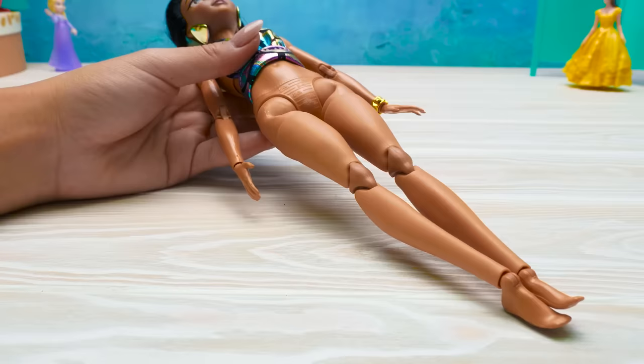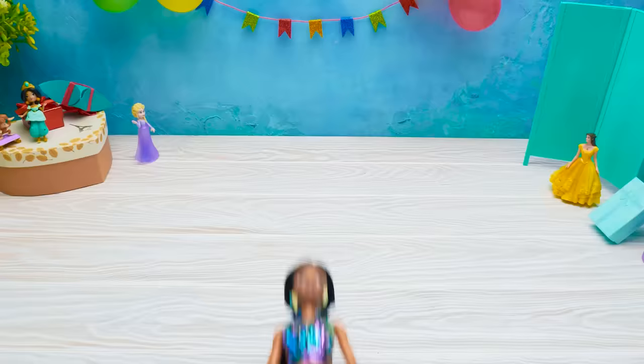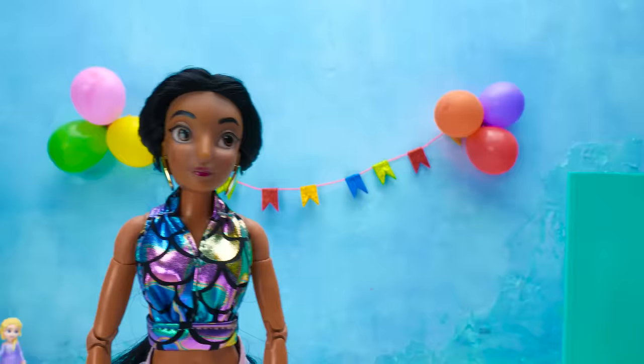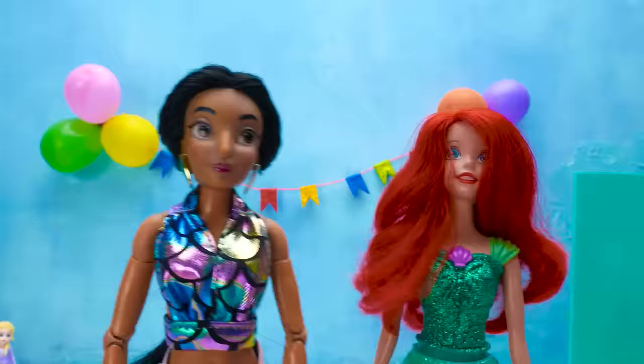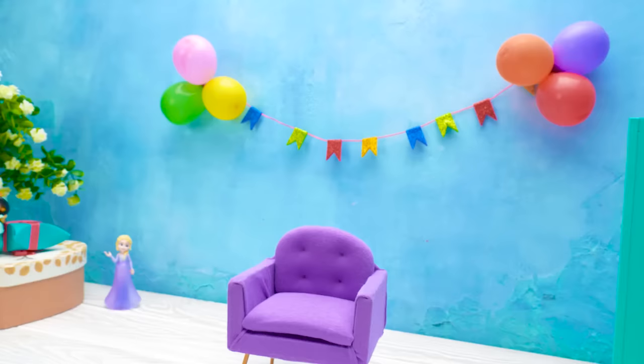And here comes a mermaid tail! Look! It has a ruffled waist! So cute! Now the princess can't walk without my help! Jasmine, you look great in this outfit! Thanks, Ariel! You're welcome! Now she'll be opening her presents more comfortably! Thanks, Sammy! Sure thing! Thank you! Phew! I haven't gotten used to these fins yet!